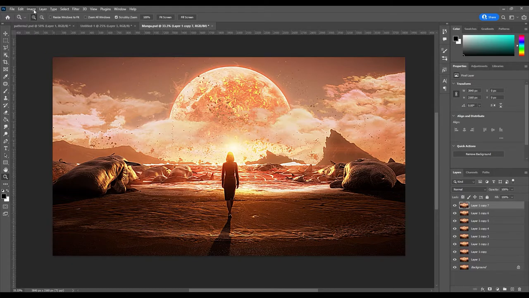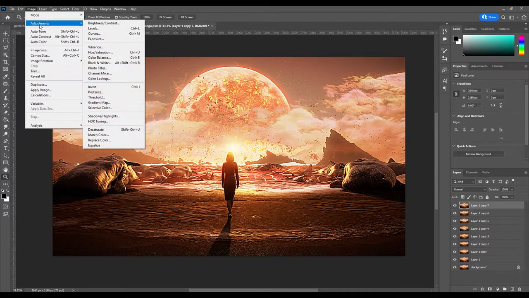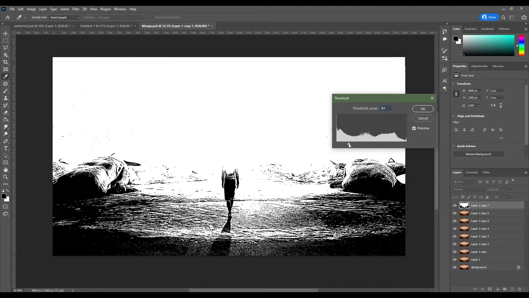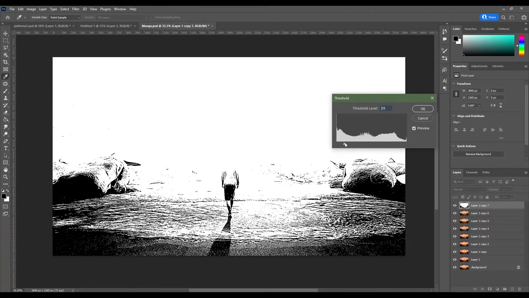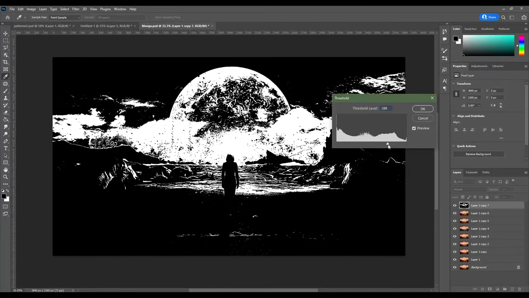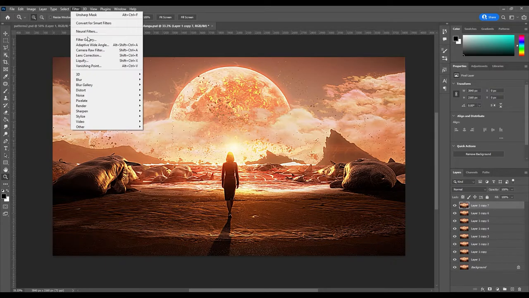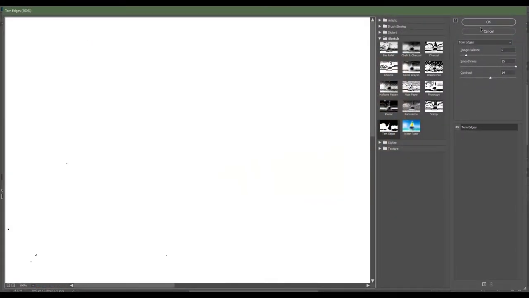The original TikTok tutorial has us go to image, adjustments, threshold, and play with the slider to get a black and white crisp image. As we can see, we lost information in certain areas, either to white or to black. I personally prefer using the sketch menu from the filter gallery.